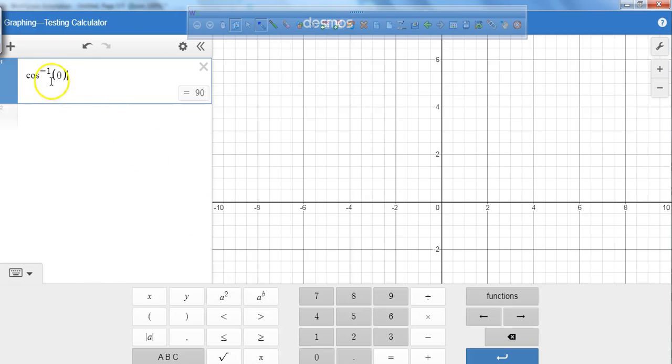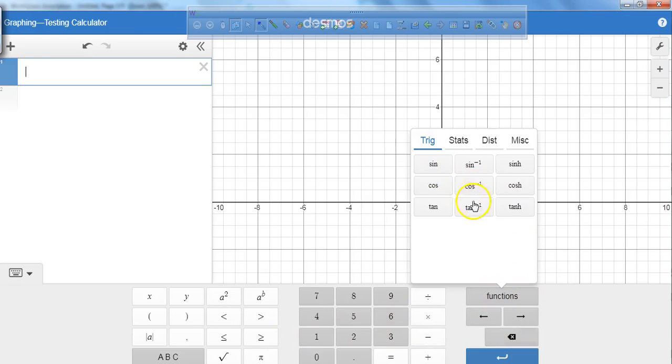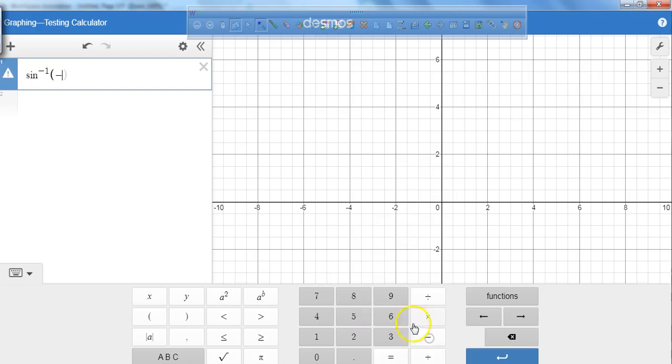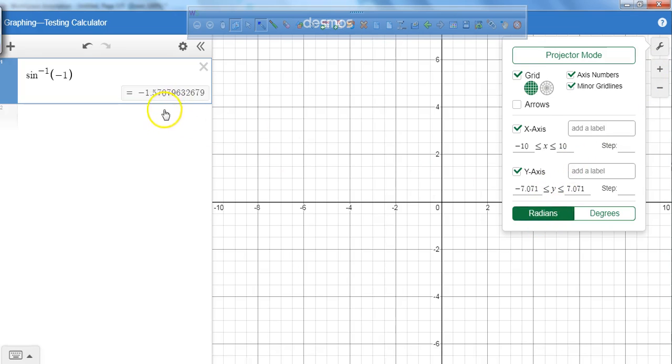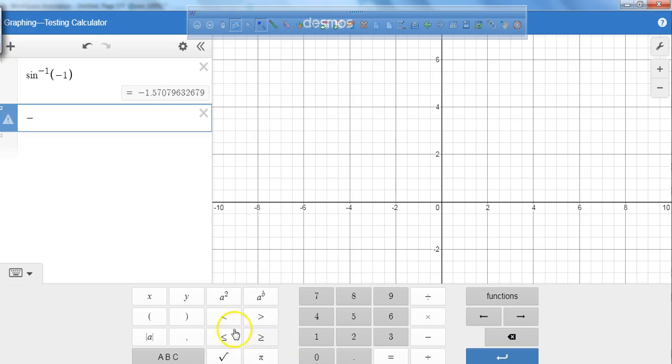Over here, I'll delete this real quick. This makes it very, very easy. You can kind of see the difference. Functions, inverse of sine, right there. Type in negative 1, we get negative 90. If you switch that to radians, you get this number, which is technically negative pi divided by 2. If you double that, it gets really close to negative 3.14, which is your approximate value for pi. So negative pi over 2 is this negative 1.57.